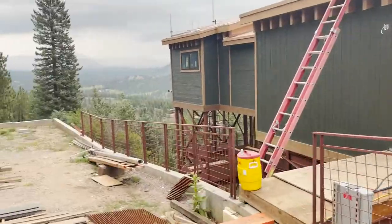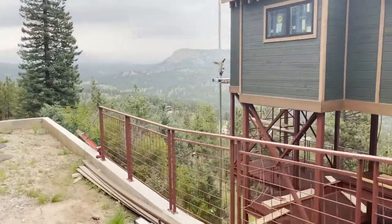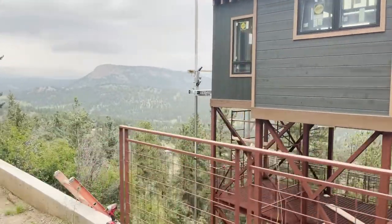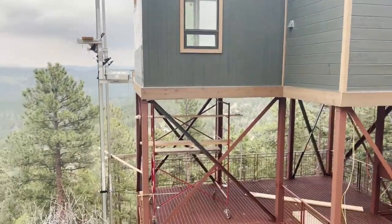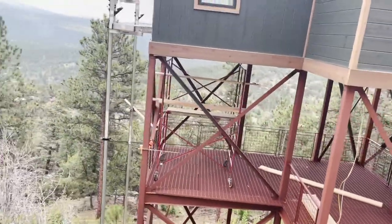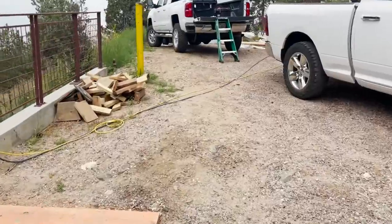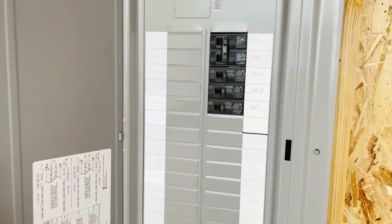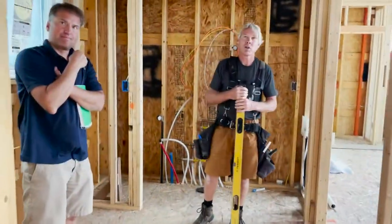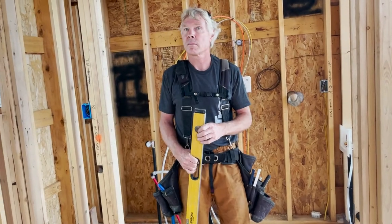That truck's here - that's always good. Let's take a look at how they're coming along on this side. It's kind of the sketchiest side of the house. Once they get this side done, coming around they've got the deck on that side, so that side should be pretty fast - setting up this pump jack takes a long time and moving it around. Hi Gary. Hey Peter, how you doing? Pretty good. I'm Peter. Jeremy. Nice to meet you. Doing a little filming for YouTube. If you want to start at one end and work our way through, that usually works best. Tell me what you're interested in or thinking about and I can give you some ideas.